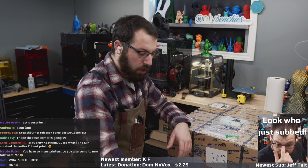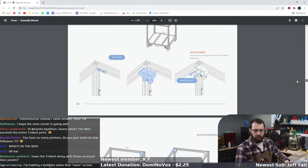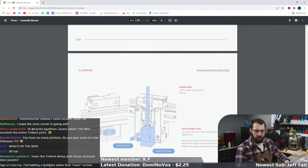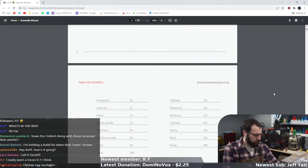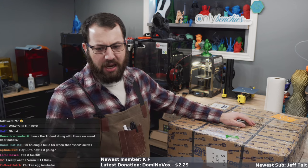And then also a whole brand new manual, which here it is. Here's the whole manual. It's done. Hopefully. We're going to play Find Dunar's cursor while we go through it. So yeah, we'll start off. I wouldn't say a full facelift, but it is an update to the design.